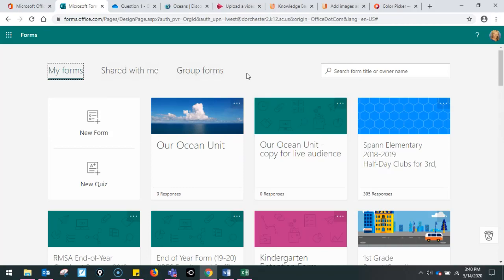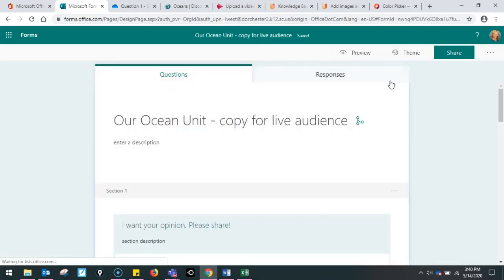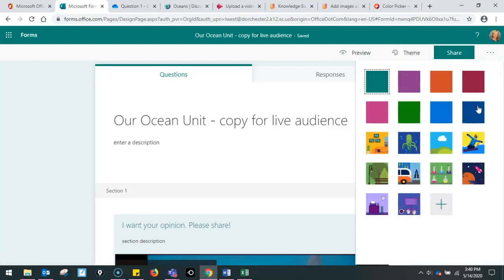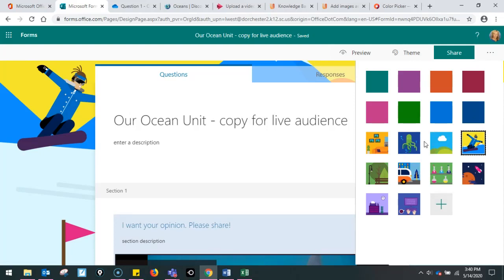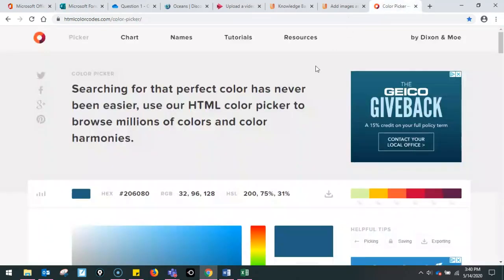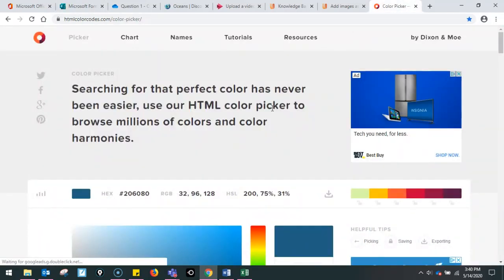So the last thing I want to show you guys is how you can change your theme so that it is kind of fancy. And let's say that if I looked at theme and I didn't like those 8 color options that they have here, and I know that skiing doesn't really apply, I could use that one, but let's say I wanted a nice dark navy blue. So I'm going to go over here to this tab. I just Googled hex colors because hex colors is the fancy term. You'll see it right here, a hex code.